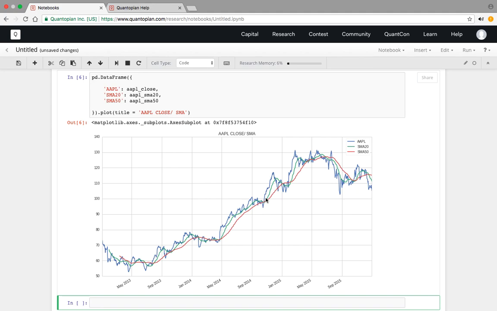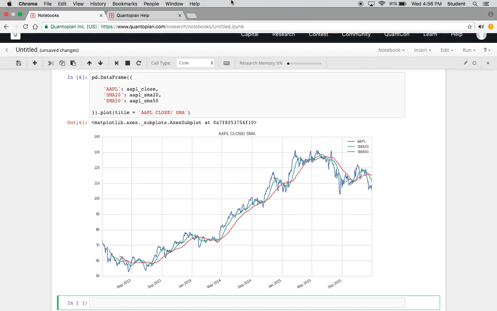So there are three types of moving averages. One is the simple moving average, the exponential moving average, and the weighted moving average. The difference between the simple moving average and the weighted moving average is that in the weighted moving average, more weight is given to the recent prices, thus it adapts faster to the change as compared to the simple moving average.